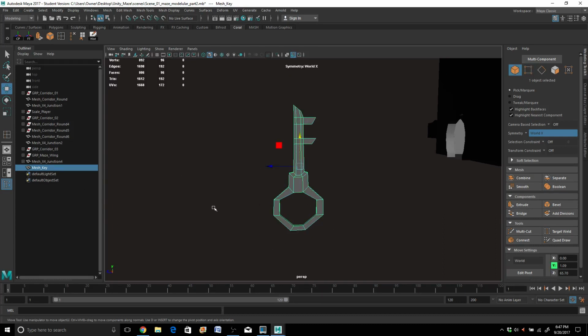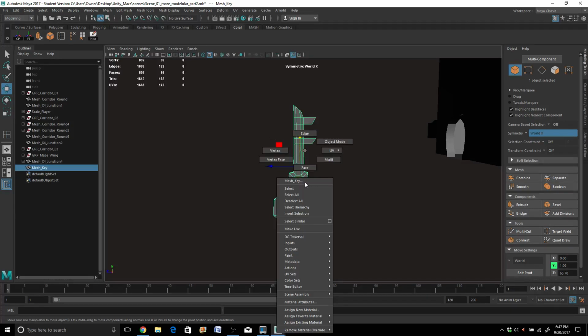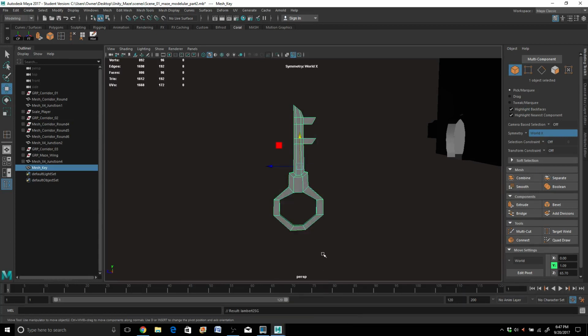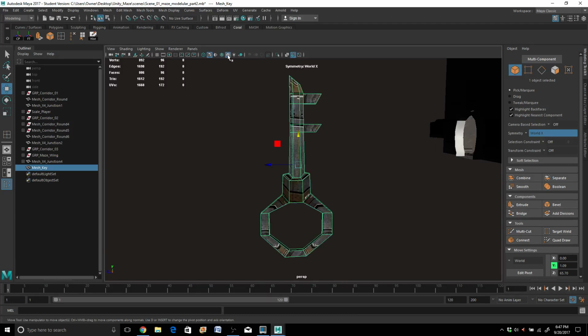So I'm going to go to my, let's see if I can just go ahead and drop my other texture. So I'll go to assign existing material, and I'll just go ahead and call this one, I think it's hallways is the one that we're using, right? I need to go and turn on textures, make sure that worked. Yeah, I think that was it.